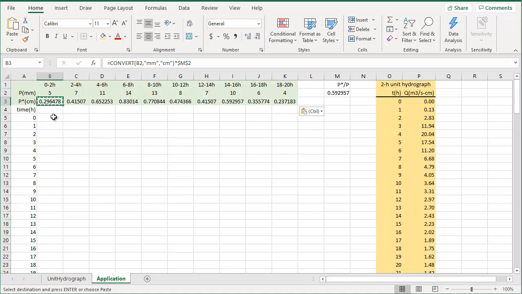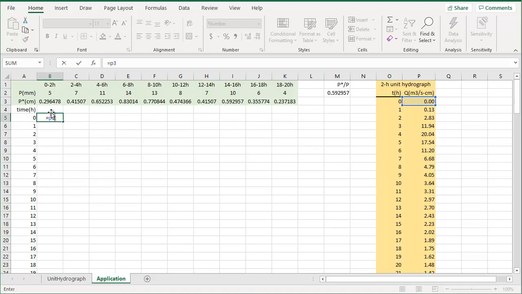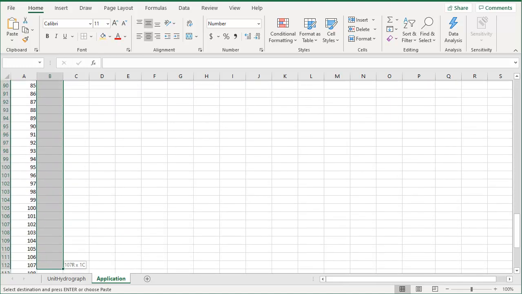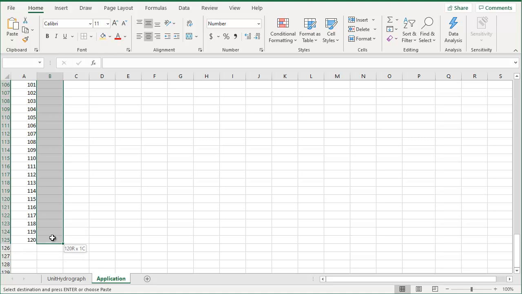Now the first time increment will start at time 0, so what I'm going to do is take the value here, that's P3. I'm going to take the value, this is the unit hydrograph, and scaled by the value in B3. There it is, right? And then I'm going to simply copy that all the way down. It's way longer than I need here.